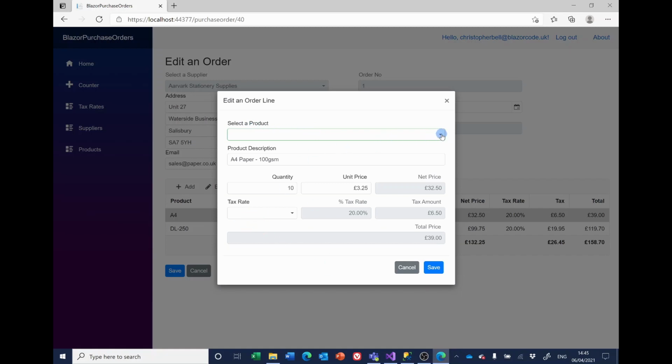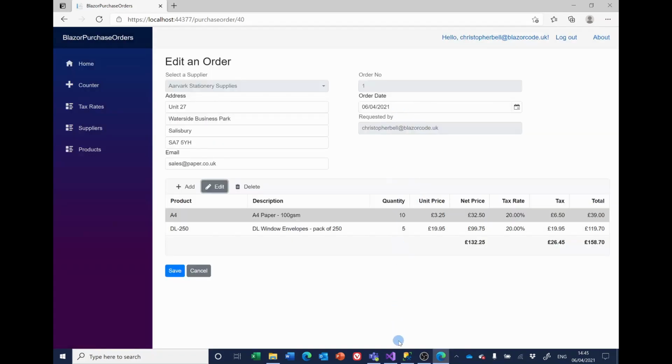And furthermore, the product drop-down has no records in it, although the tax rate does, but we aren't bringing back the actual tax rate that was used on this order line.